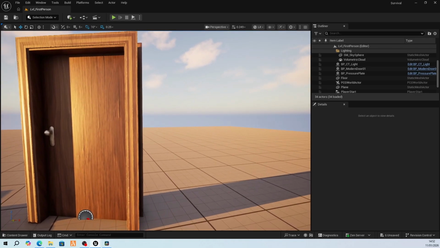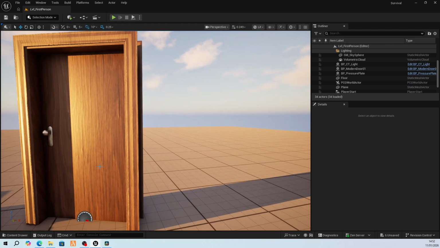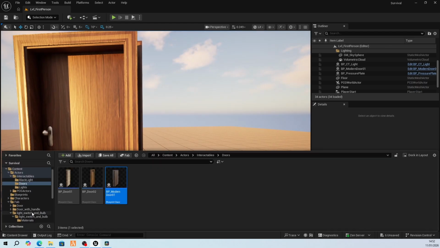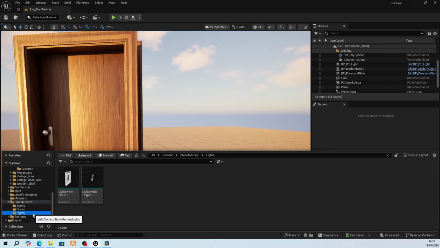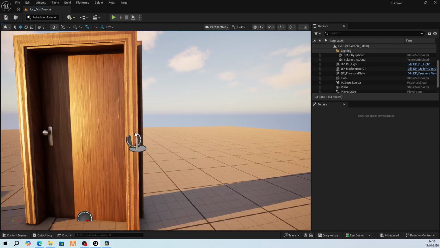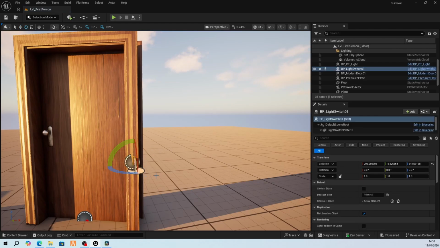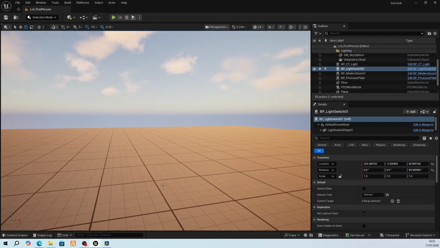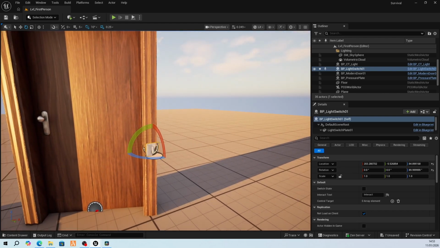Right, okay, I'm just going to put the light switch on this door frame. It's going to be a little bit weird, but I'm not going to build a wall just to put a light switch. So we come down and we go to lights, and we have, oh no we don't, sorry, we're going to our lights in our interactables, and we drag this out, and we're going to put it there. It's facing the wrong way, so press E on the keyboard and rotate it 90. Okay, and my door isn't at the right angle.